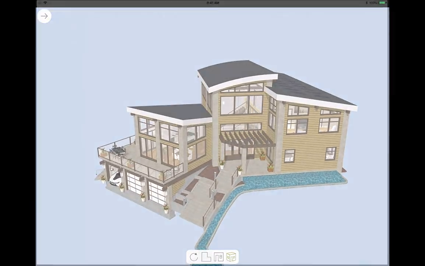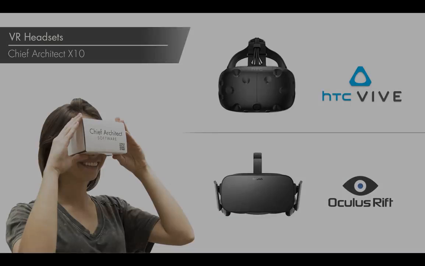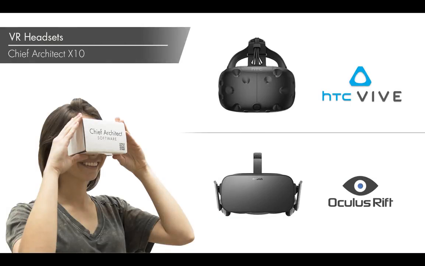So next, let's go over the third VR feature available in Chief Architect, which allows you to set up a virtual reality room to create realistic experiences using virtual reality headsets and sensors, which allows the client to interact with the virtual models of your designs closer than ever before.